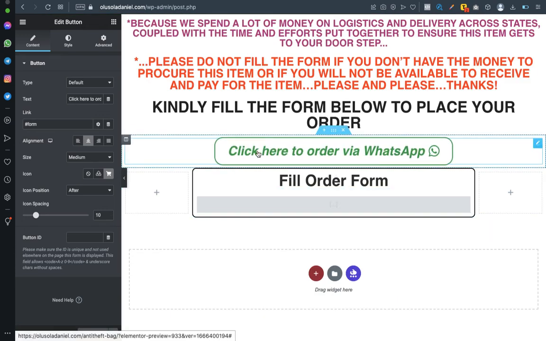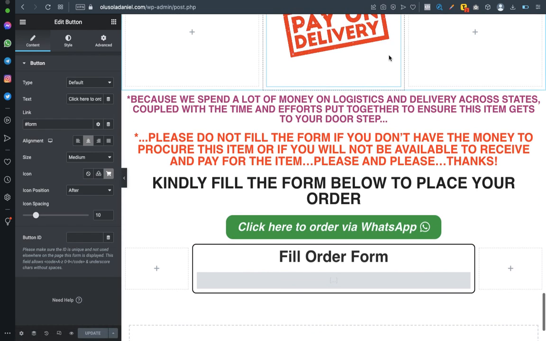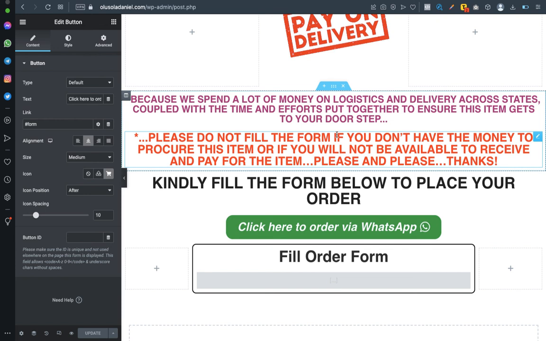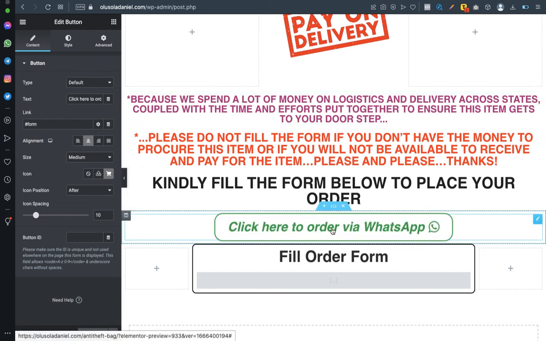So now for this WhatsApp button, you have to create a WhatsApp link, which is going to work like this. Whenever they click on this button, it brings them to your WhatsApp application for order.